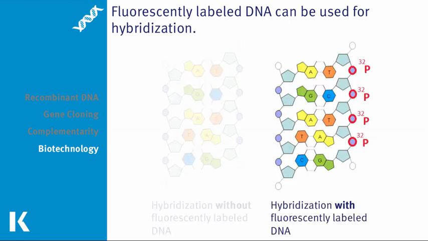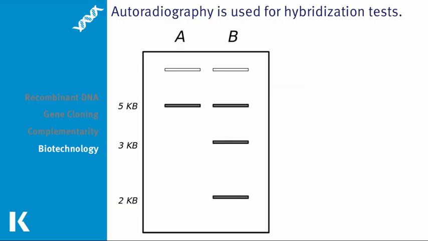During Southern blotting, the nucleotides in the probe are tagged with fluorescent phosphorus, so the probe and any DNA segments that may have attached to it are easy to locate. On the MCAT, questions about hybridization in biotechnology are likely to be asked about through the scope of autoradiography. When fluorescent nucleic acids are covered with photographic film, the radioactive DNA leaves a mark on the film.